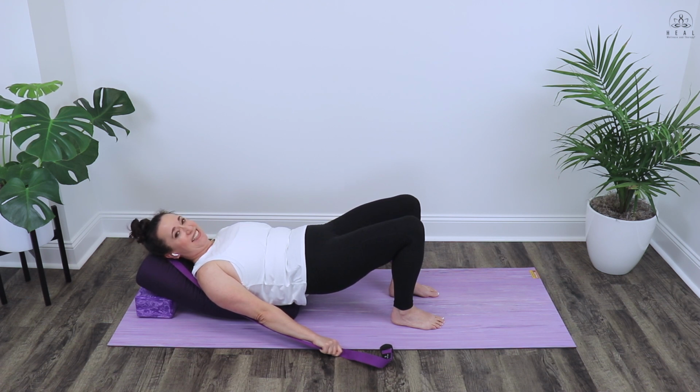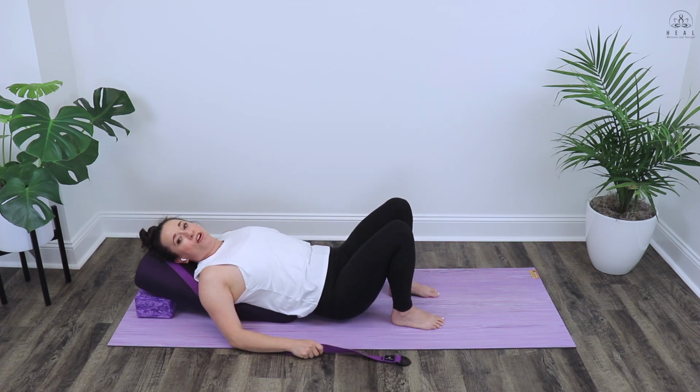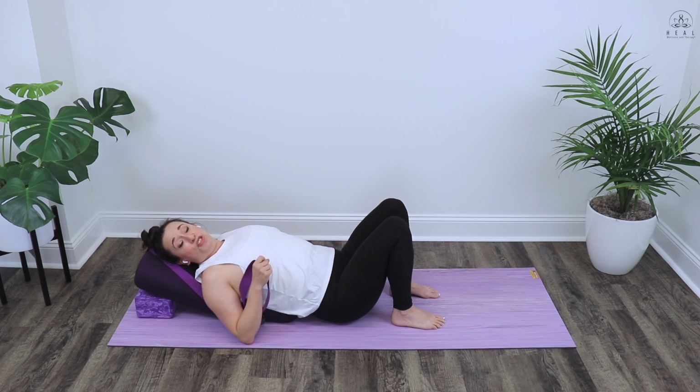Nice deep inhale in. And exhale out. Relax the contraction through the arms. Gently drop the pelvis down onto the floor. Now, we're going to do that two more times.